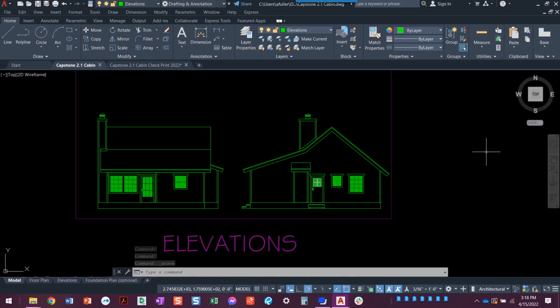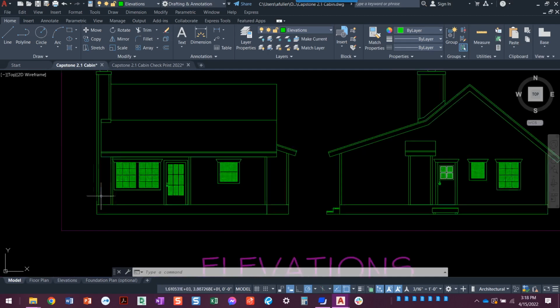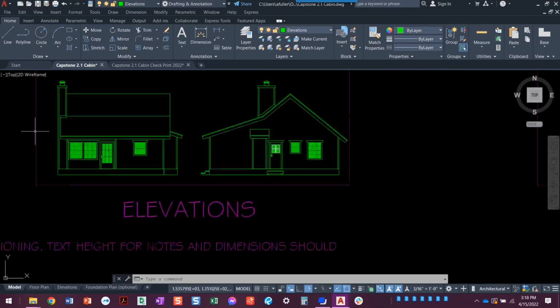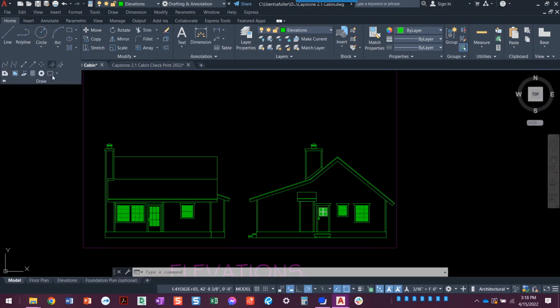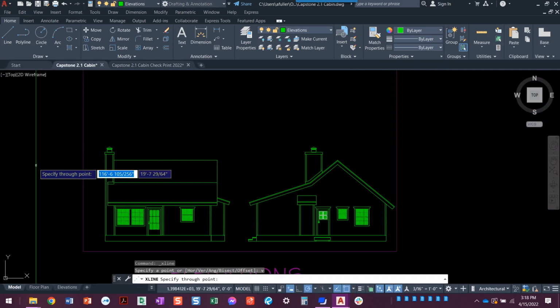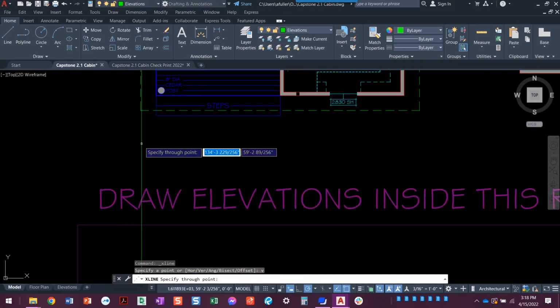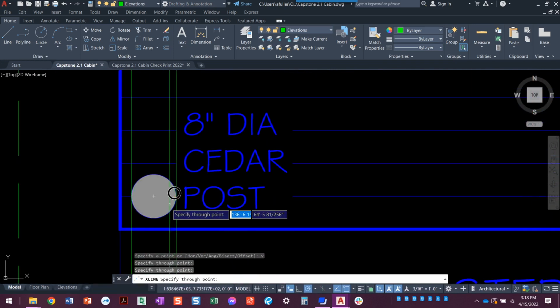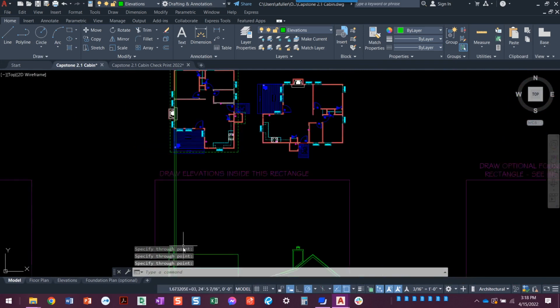All right, now that we've got our front and side elevations mostly drawn, we're going to move on and do dimensioning and annotation next. Before we get started, I did realize one thing that I left off was I forgot to project the front porch post down into this front view. So let's do that real quick. That'll just take a second. I'm going to do a construction line, V for vertical, and we're just going to grab this front post from quadrant to quadrant. I'll just snap those right down there.